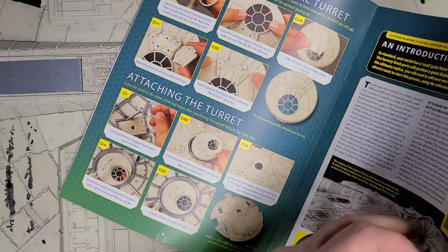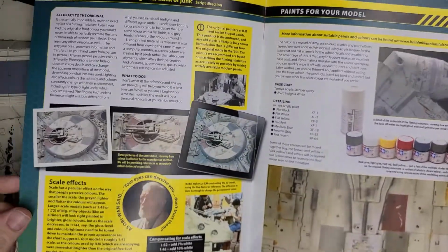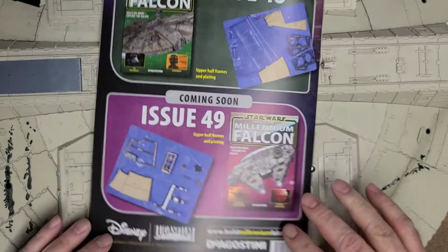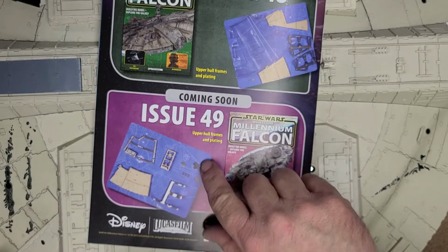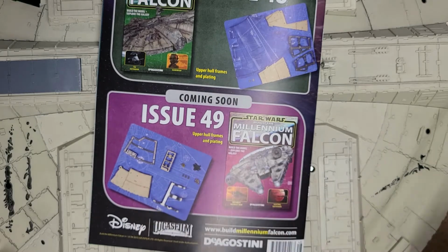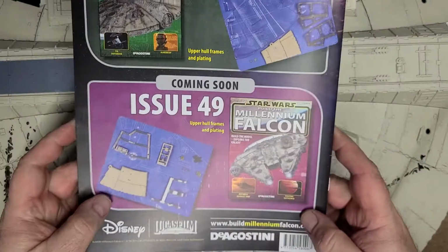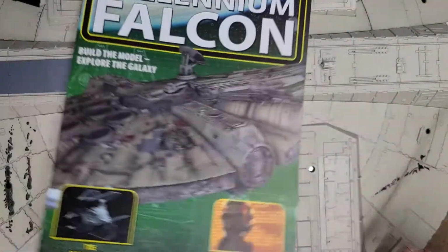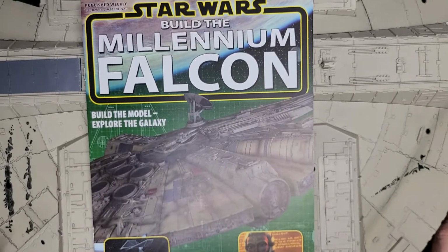So that is the end of issue 48. The rest of it talks about painting, which we'll get into much later. And in 49, we're going to get some more framework, some more detail parts, a bunch of screws and stuff, and some plating, all for the top piece, which I'm sure we won't start putting that together until later. We've still got some other stuff like the other gun turret, seat, and all that kind of stuff.